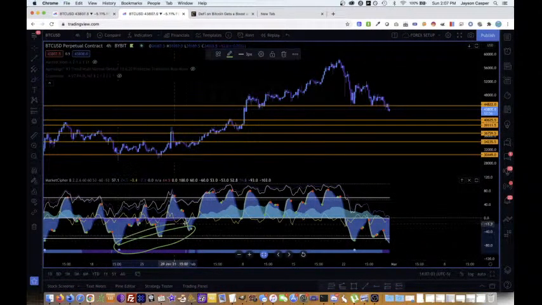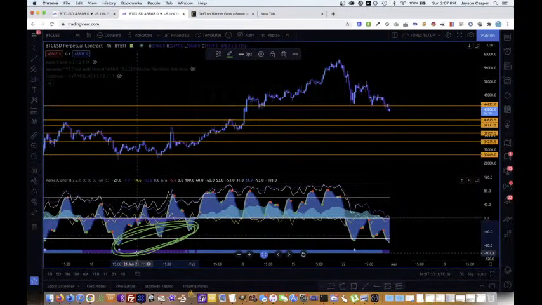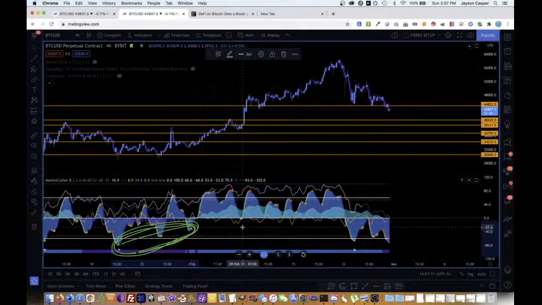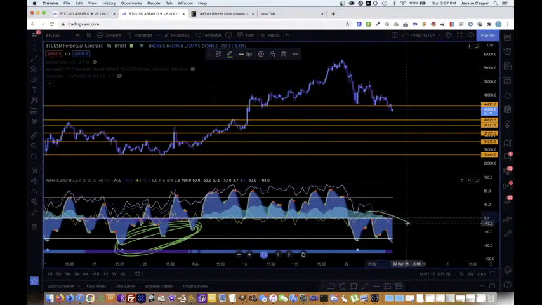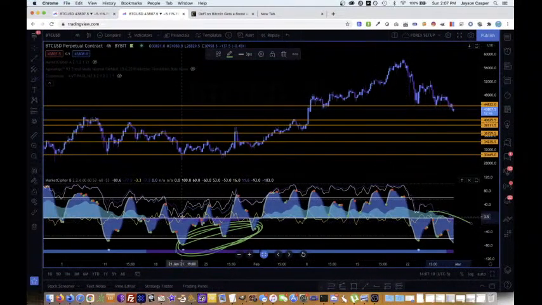Because we are still in the bull market, to answer the question of my clickbait title, no, the bull market is not over. The bull market is definitely not over. It's really cool that we're starting to see the money flow index cross into the red. So basically, guys, in Market Cipher terms, we are right here. We're repeating this kind of thing.